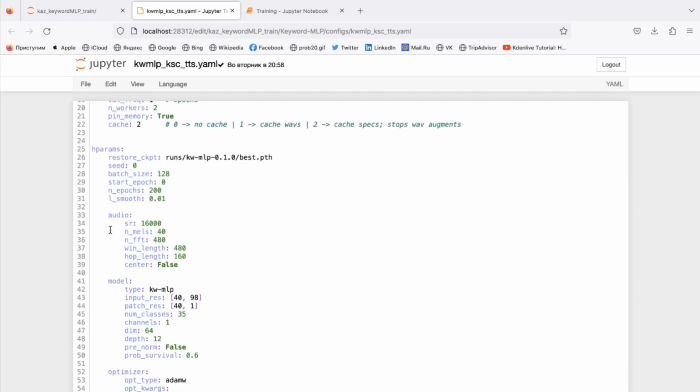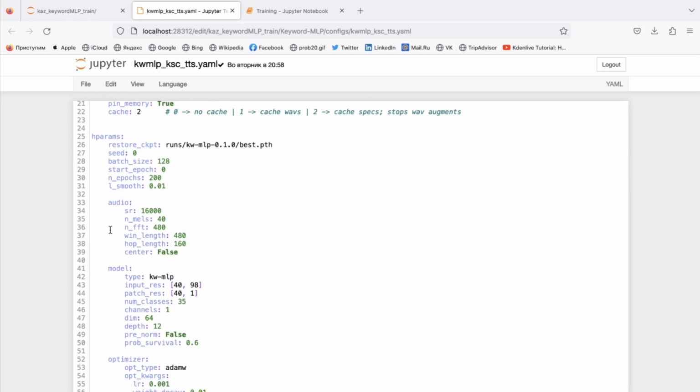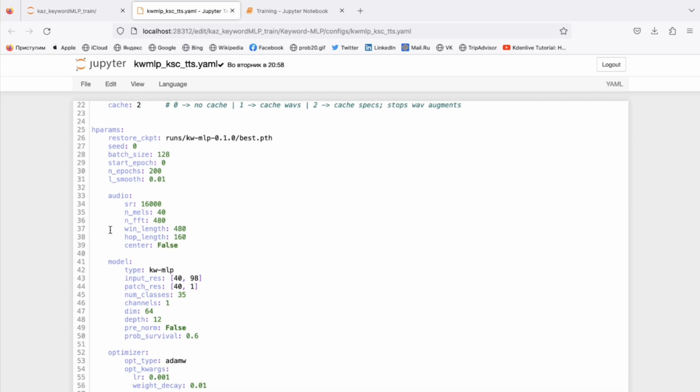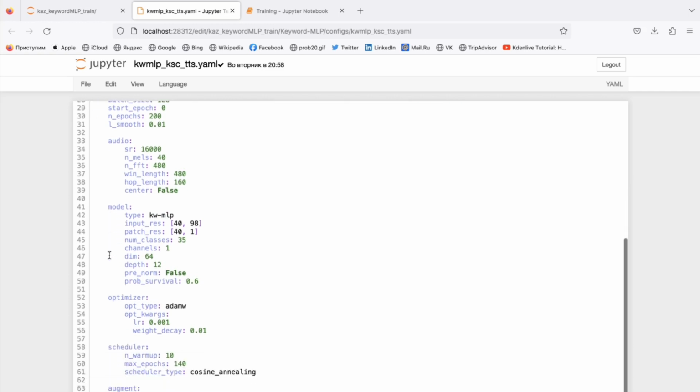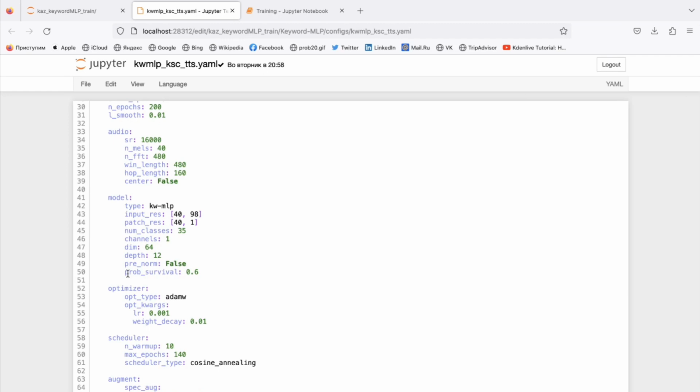After, audio specifies the audio parameters. Model specifies the architecture and the configuration of the model, including parameters like the type of the model, input resolution, patch resolution, and number of classes. After we have the optimizer. Optimizer used for training the model, specifying the type and its corresponding arguments.